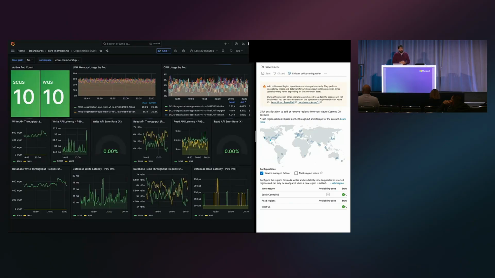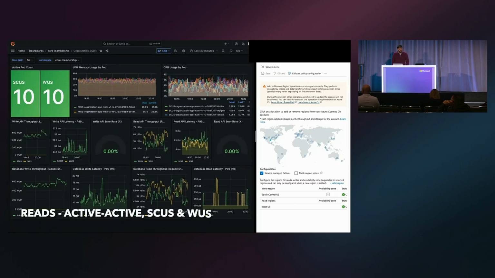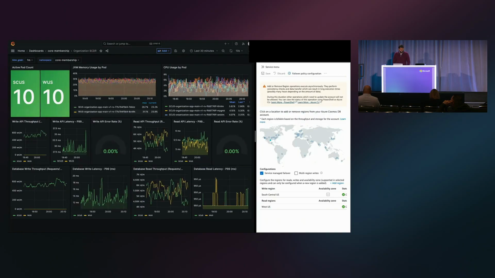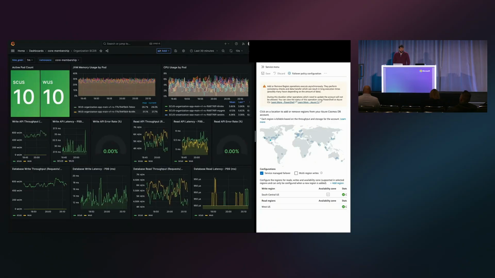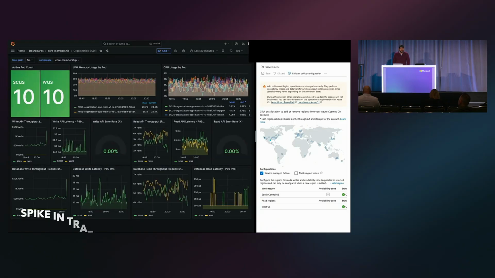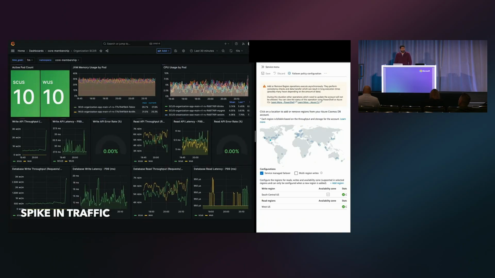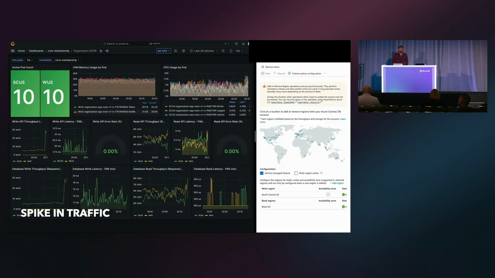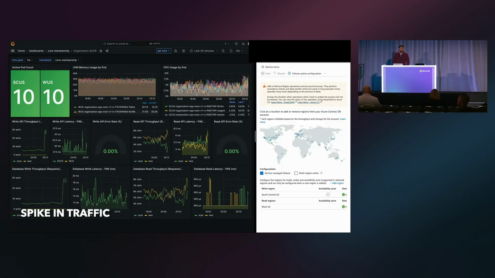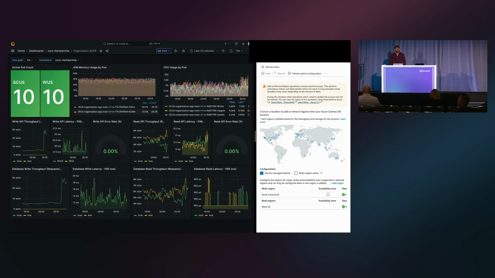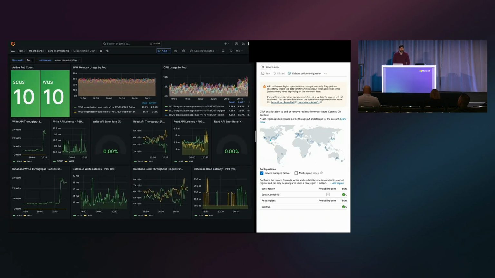Now you're going to see the things that I have talked about. We are going to see a similar traffic surge that we usually experience during a holiday event. While it's pumping up the traffic, you can see the second row. All the write traffic is on South Central because that's our write primary region. Second row right side, you can see the read traffic is evenly split between South Central and West US because it is an active configuration.